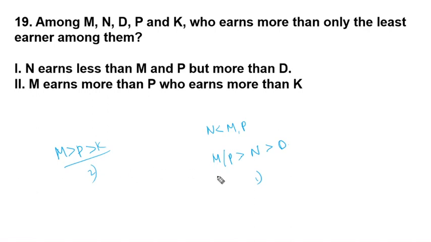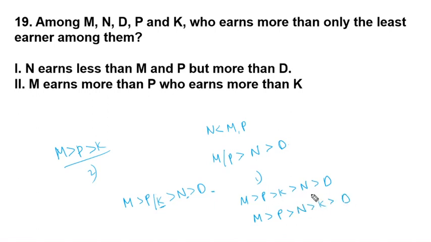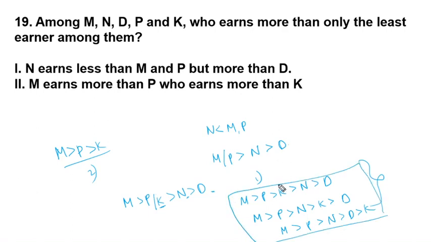So by using these two statements, am I getting the information correctly? Means no. Okay, so club these two, M, P. How about K? Where should I put K? P earns more than K. K, N, D. So K, not necessary that it should come here. It can come here also, or it can come here also. Means there will be different combinations like M, P, K, N, D, or M, P, N, K, D. Means K can shift ahead, or M, P, N, D, K. All the statements will be satisfying according to these things.